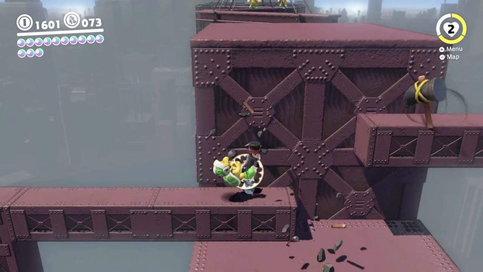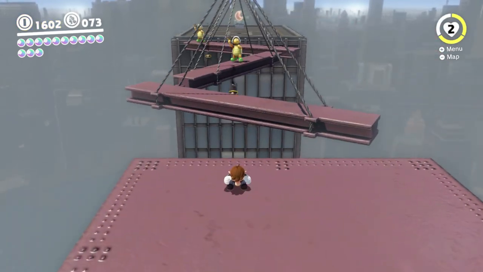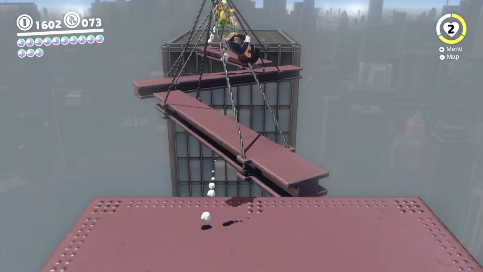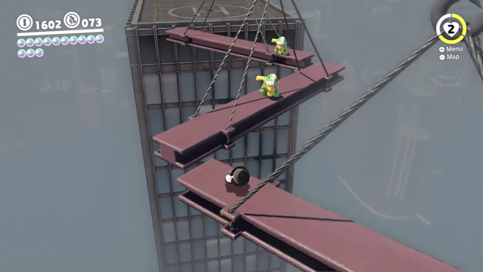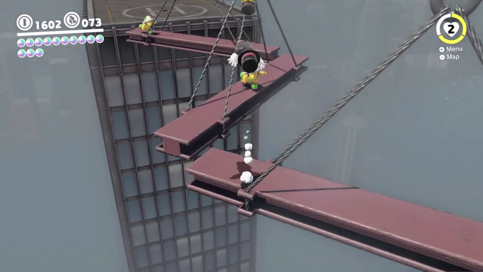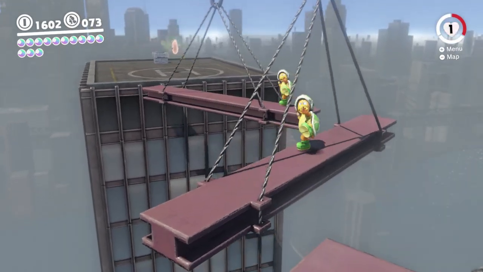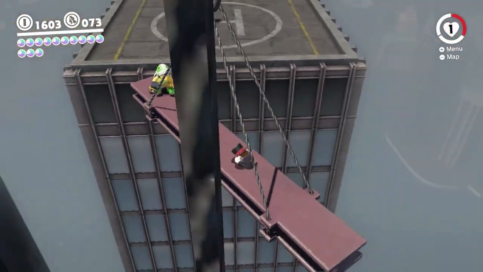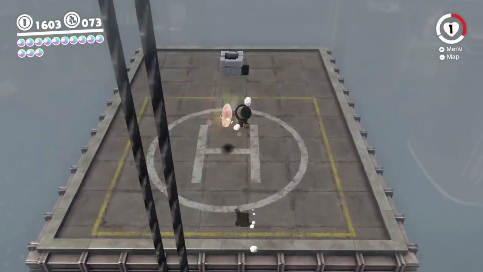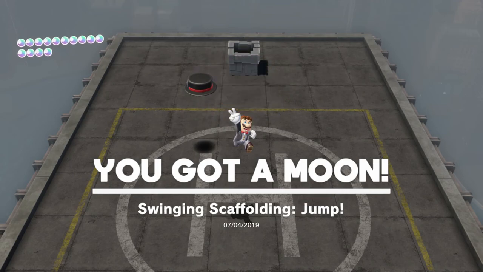Oops. Yeah, except the Hammer Bros can just jump on you, which is really annoying. Gotta watch out for that. That's not good. They can also kill each other, which is a bit helpful. Yeah! That's what I'm talking about.